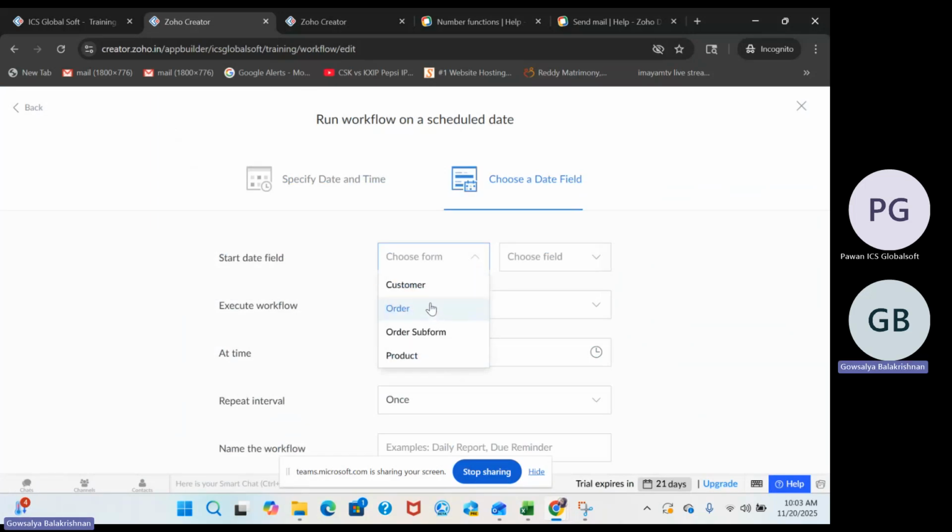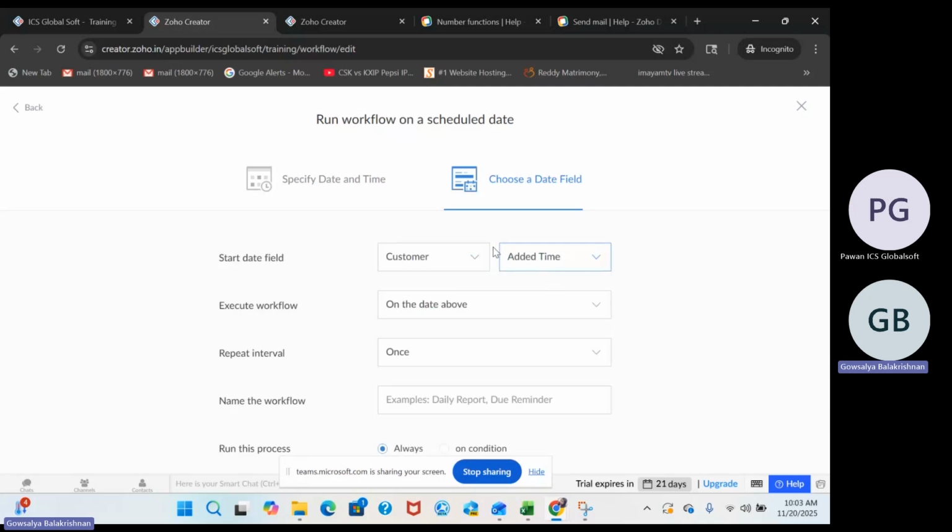you can trigger based on that date and time in your report field. If you have any date field in your report, you can trigger the schedule based on that field also. So these are the two options you have.